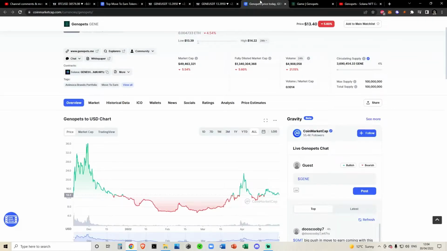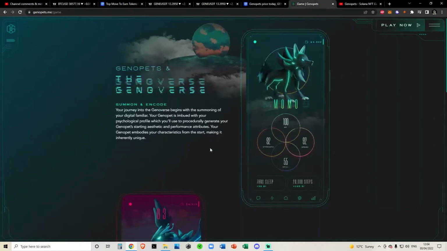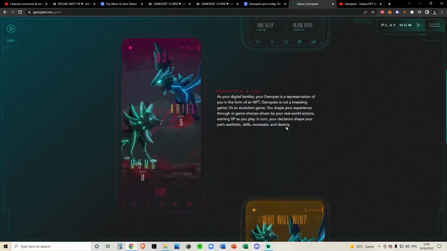So I've been checking out Genopets. It does seem pretty interesting. If you come over to their website, before I jump into the analysis, I'll just run through this. But I mean, it looks pretty good. I'm not going to run through every single thing about it.